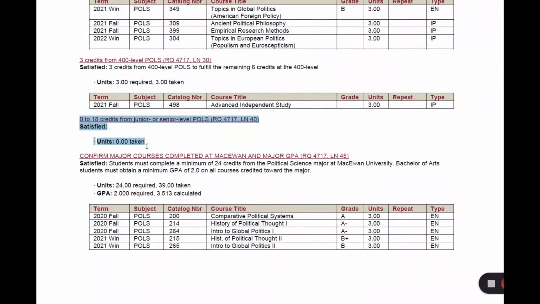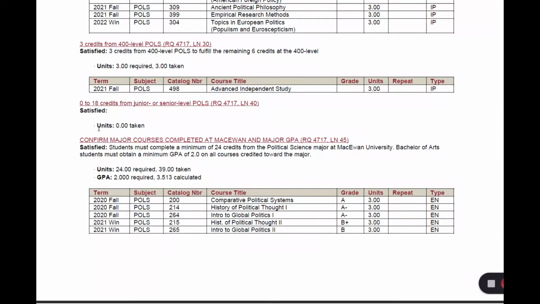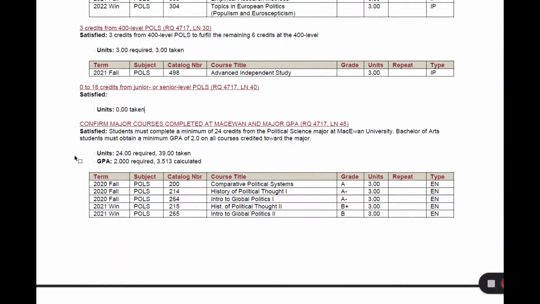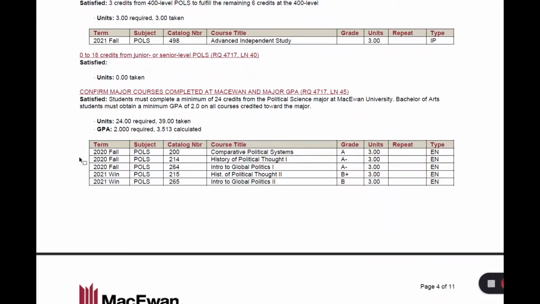Now this section right here, 0 to 18 credits, this is in reference to the maximum amount of credits that a person can take within their major. Students are generally, and this is speaking generally, allowed to take 42 to 60 credits in a single discipline. So if the student wanted to take more political science, this is where it would go. If they don't want to take it, so if they just do 0, that also works too. It's going to be satisfied no matter what. But if they want to take that maximum amount, if they want to do the most topics within their own discipline, that's where that section is going to be filled.